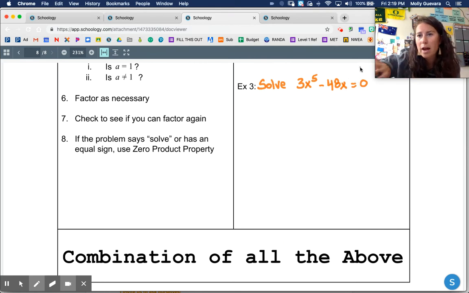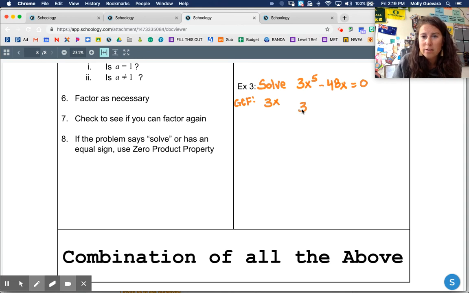You can ignore that, okay? You don't have to do anything with that in terms of factoring. We're going to deal with it at the end. So ignore the equals 0 part. We're just looking at these two terms. So this does have a greatest common factor. Okay, and my greatest common factor here is 3. And then I can take out 1x as well, so 3x.